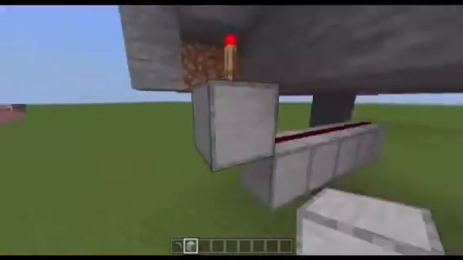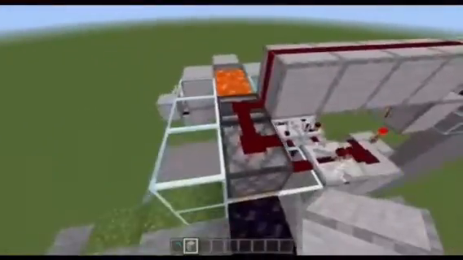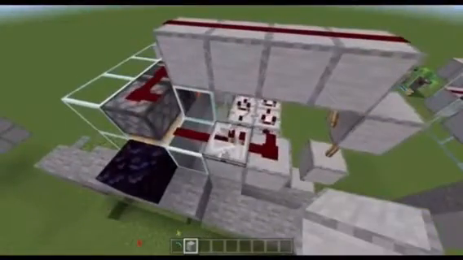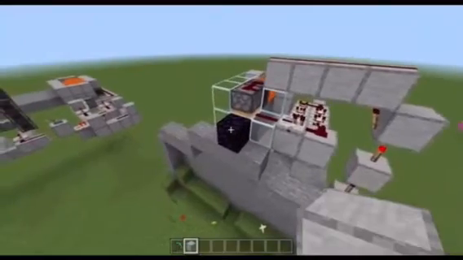But down here, we have the input from the pressure plate, which pretty much sets the whole thing in motion after it's stepped on. It powers the piston, it powers the pulse extenders, and then it just starts the whole circuit.